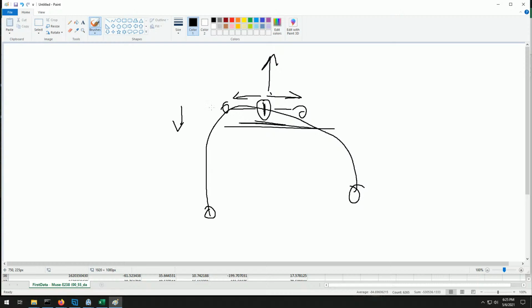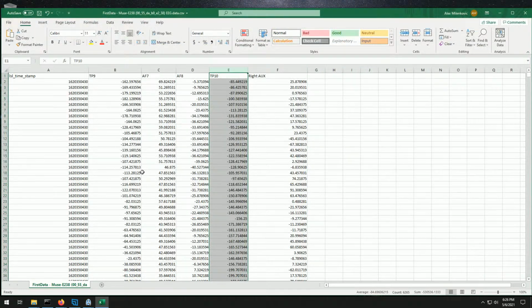So on the Muse, the front electrodes are in a very interesting location, which is great because they get you that frontal spot. On the other hand, because there's no ear clip, because of the form factor, the reference is in the front, so you're going to just get less power on the front electrodes. The rear electrodes will give you more signal and more power because the signal that's being subtracted from this reference is quite different. The distance is larger, it's a different part of the brain, et cetera. So you're going to get stronger amplitudes in general on the rear electrodes.